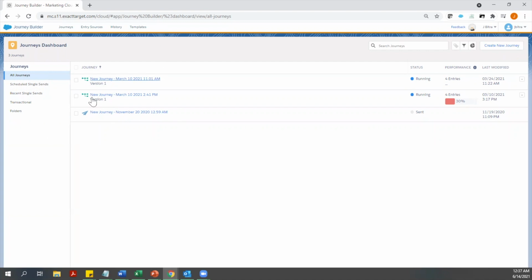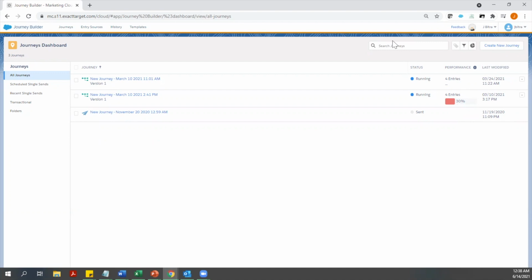In here, you see a list of all the journeys and the version the journey is currently running, the status of the journey, whether it's running, sent, canceled, or stopped, as we have seen in the statuses. And this is the number of contacts that are in the journey. If you have set the goal criteria for the journey, here you would also see the performance of the journey. You see that 30% of the contacts have met the goal criteria, the 3 contacts, and the goal attainment is 75%. And in here, you would see the last modified date and time of the journey.